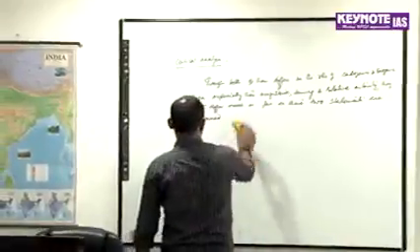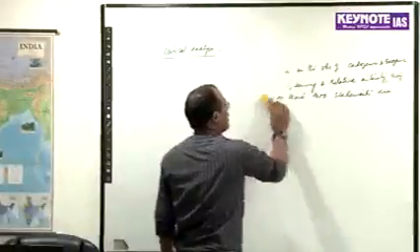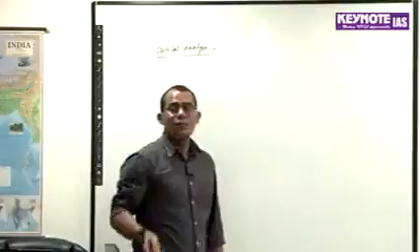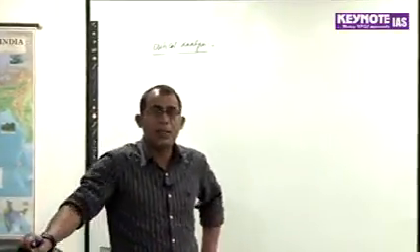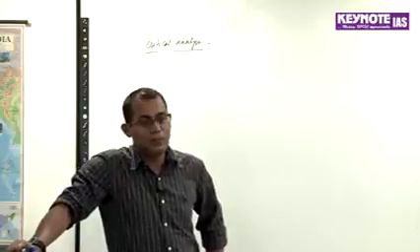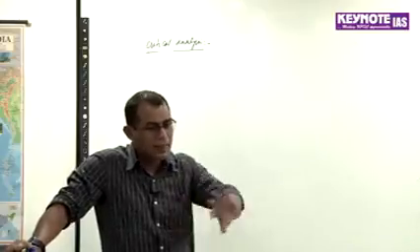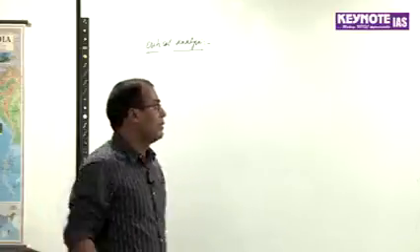So as far as the statement is concerned, the Davisian statement still has much greater validity, acceptance and popularity as compared to the statement of Penck. Penck's statement is a very, very generalized statement, where it suggests that landform evolution is a function of both interaction of endogenetic and exogenetic forces. It is not denied by Davis also, right? Though the nature, the timing and the intensity may differ with these two different geographers.